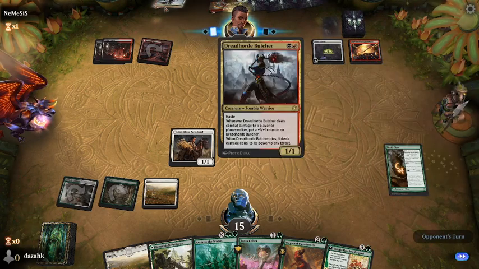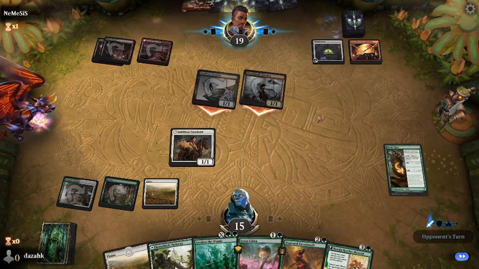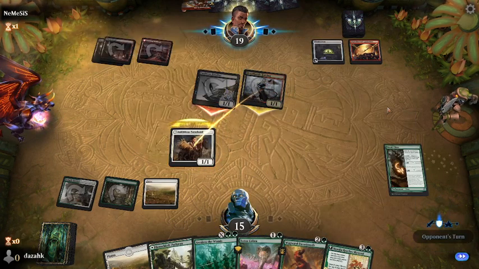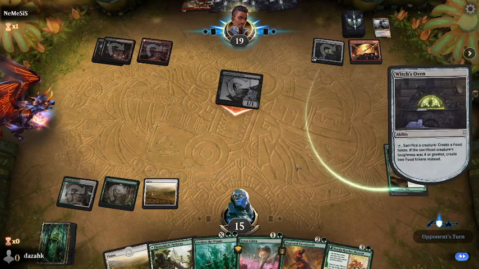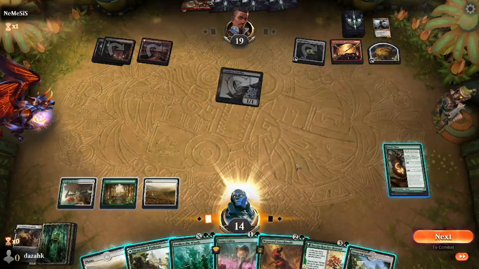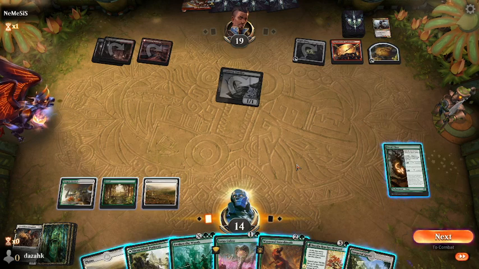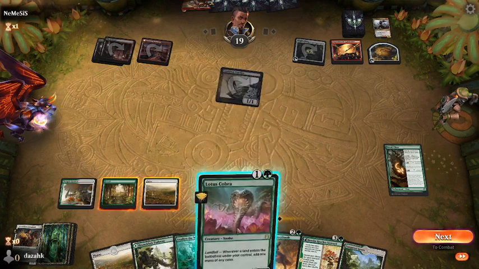Synthesizer. Okay, he's got... Oh, Dreadhorde Butcher, that's a nice one. So, let's block a Dreadhorde Butcher. Seems like an idea. Right, sacks it, pings me. Okay. Pretty nice. Okay, so... Lotus Cobra for 2 mana. And I could do something else for 3 mana. Yes, I could. I could play it, and I could play a Wayward Swordtooth. Let's do that. This is starting to look quite good.